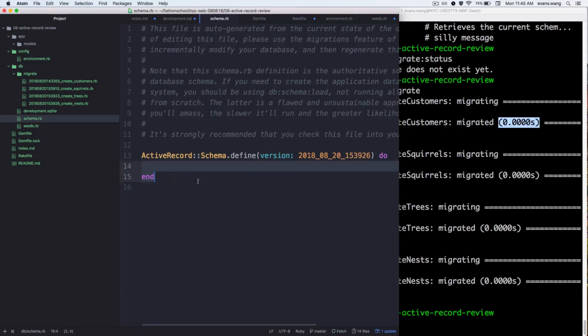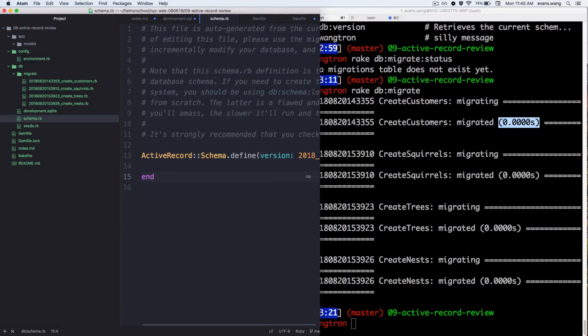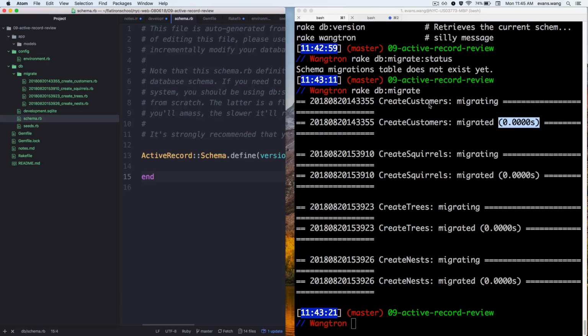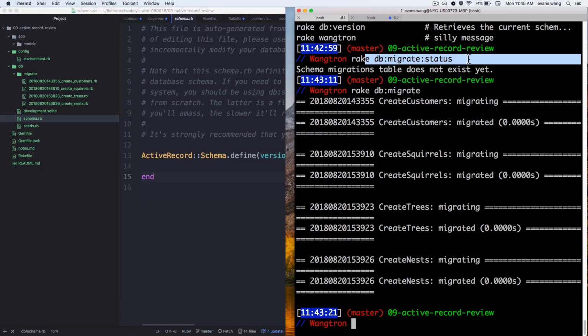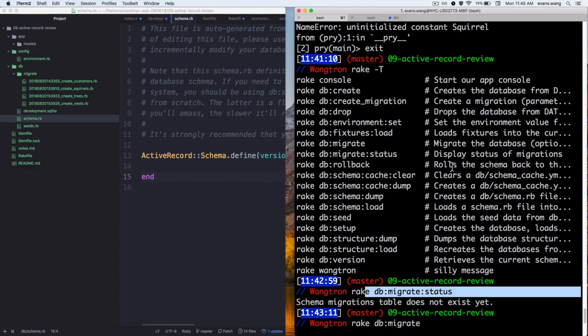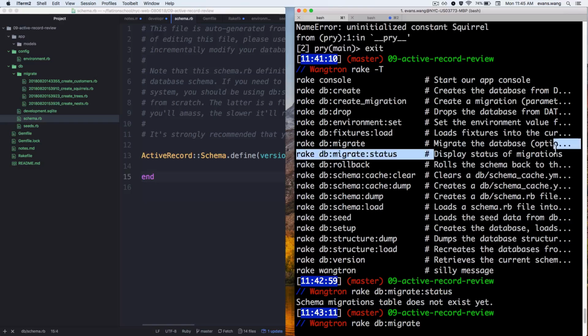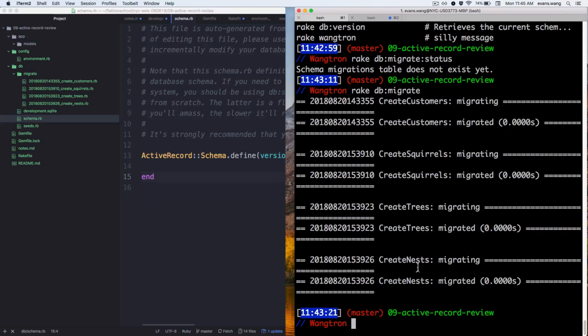So we talked about just the migrations itself, and I tested it. You can always check the status as well with the rake command. If you forget what it is, you can just read through these. Displays the status of migrations. It's a way to test. Also, the 0 should throw you off. That's weird. Nothing happened here.